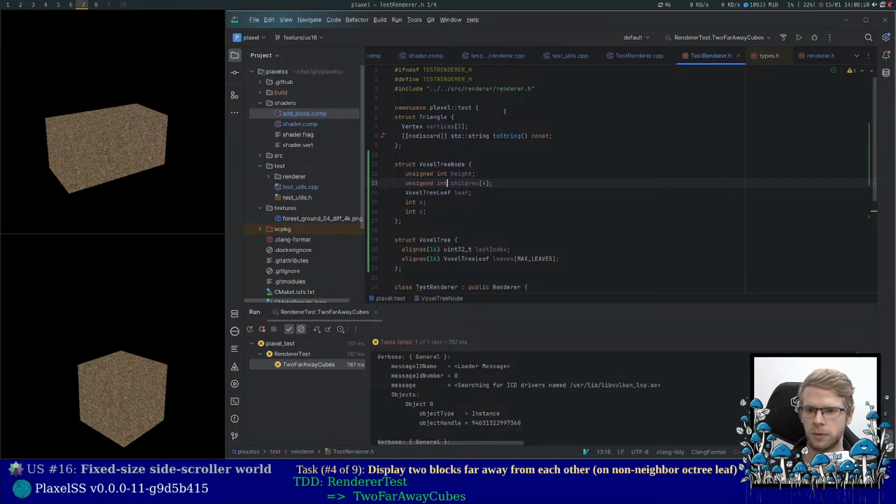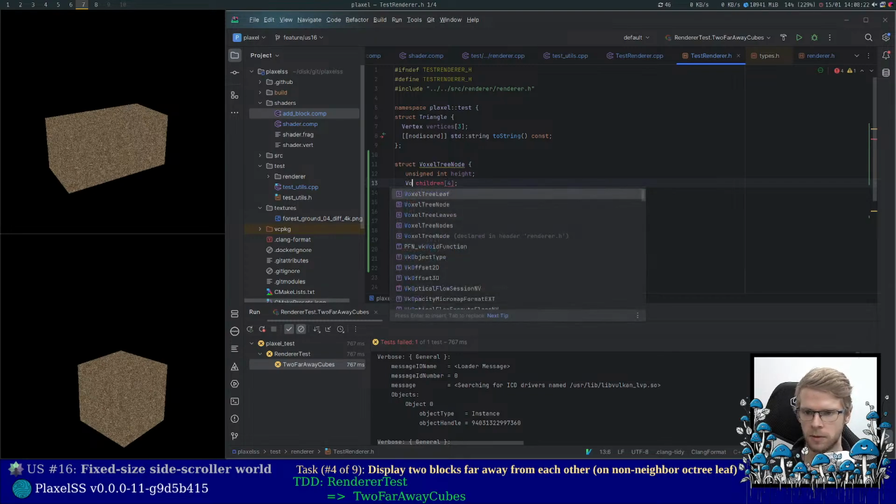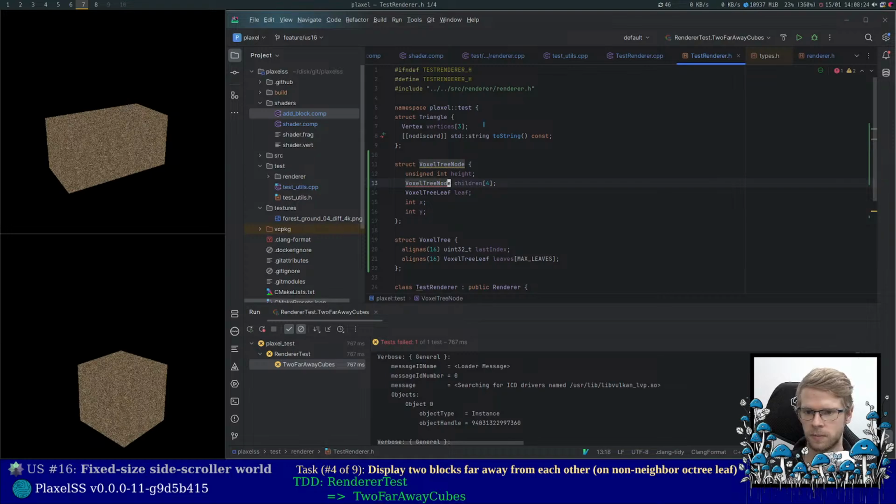Ah yes, I know what I need to do. We can't do this? Because it is a struct, I guess. If I make it a class, is it better?